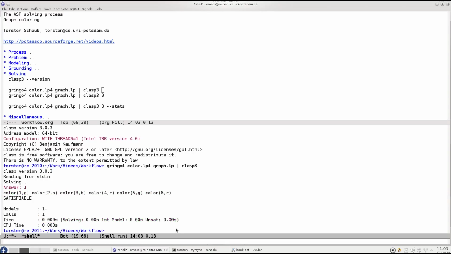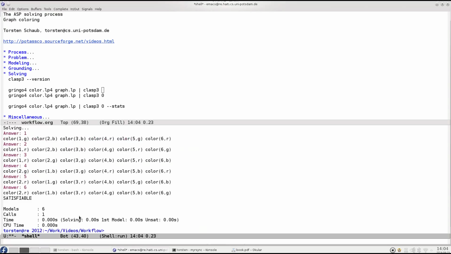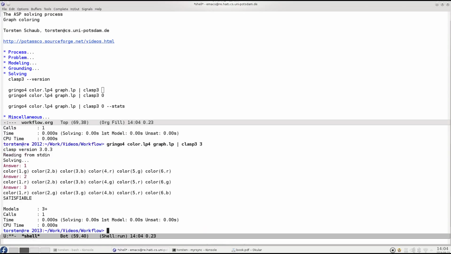Everything is just instantly. Another thing that is interesting to observe is this little plus symbol here, which Clasp uses to say, I stopped my search after printing these answer sets, in this case only one, but there may be more. So if one wants to have all answer sets, one simply adds a 0 at the end, and this gives all answer sets. As you see here, there is no plus left, so the search space has been exhausted, and we get altogether 6 answer sets. If you want fewer answer sets, let's say we want 3 of them, you can specify so, and then again the plus symbol appears to indicate that there may be more answer sets.